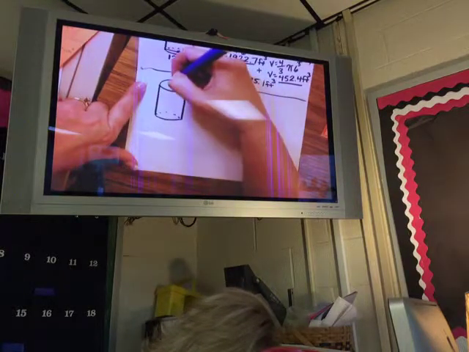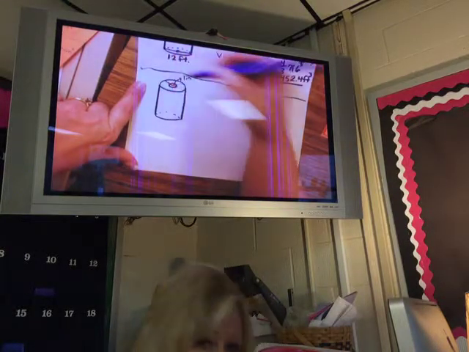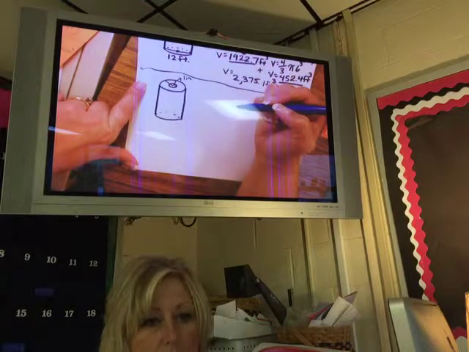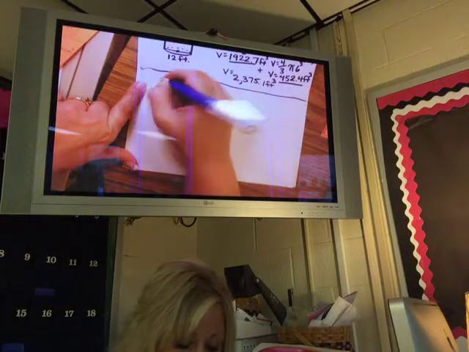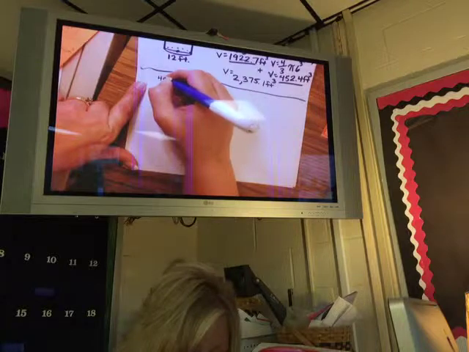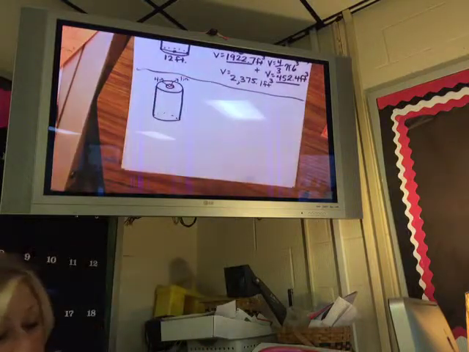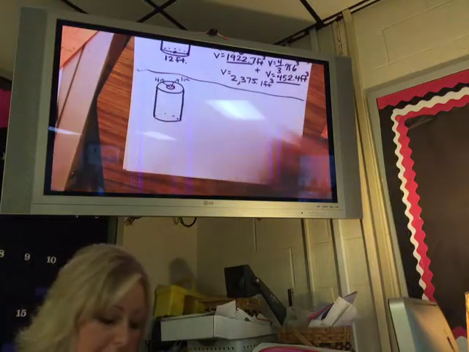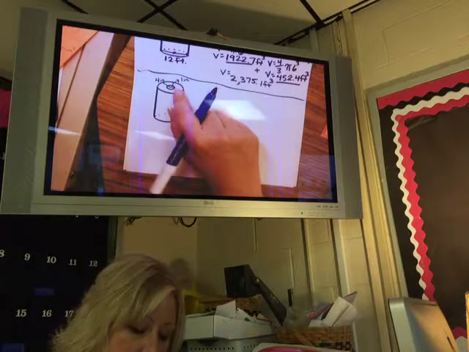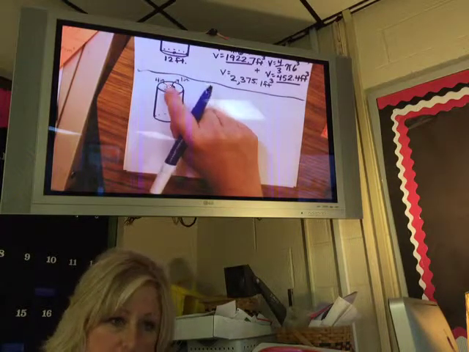However, from here on out, the radius might be... So is that the diameter? 3? Or the radius? Radius. Did I say diameter? No, I just couldn't. Okay. Radius. So we have 2 radii. We have the small one, which is 1 inch, and then we have the other one, which is 4 inches.